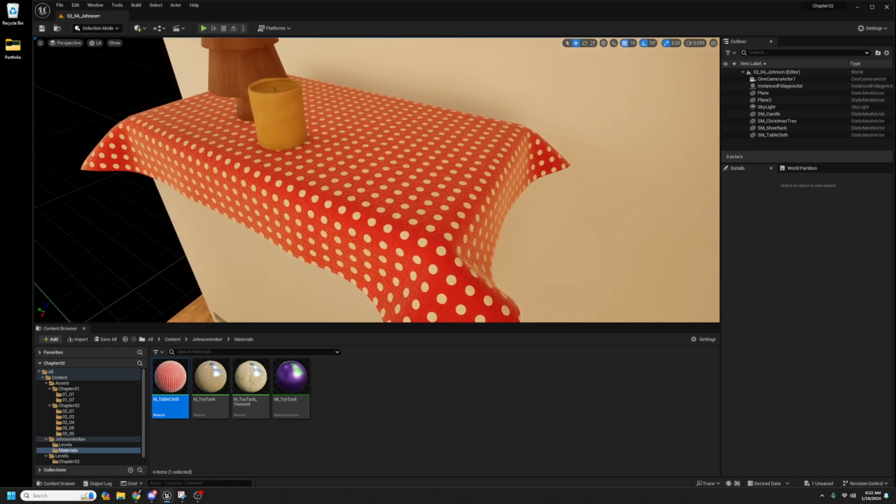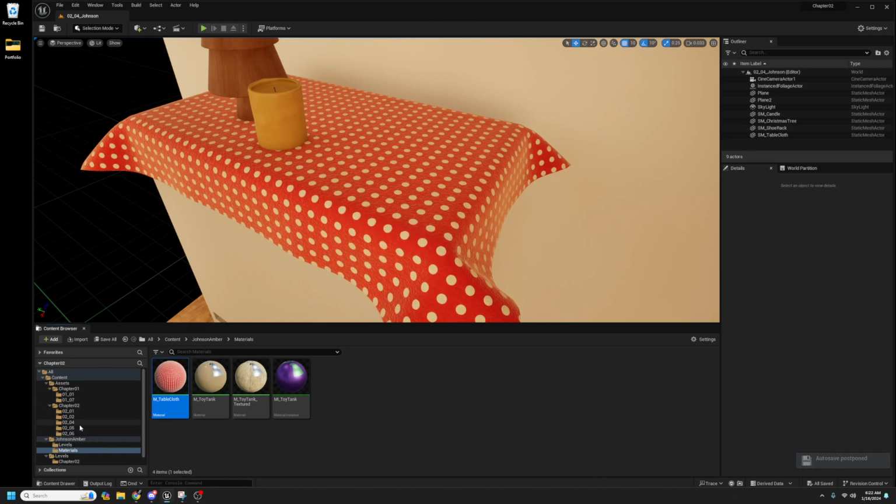All right. Next, we are going to work with some concrete, and that will be the last little bit of how to make a semi-procedural material right here in Unreal. So let's move on to our new scene. This one is going to be in 2.5. So let's save this one out.